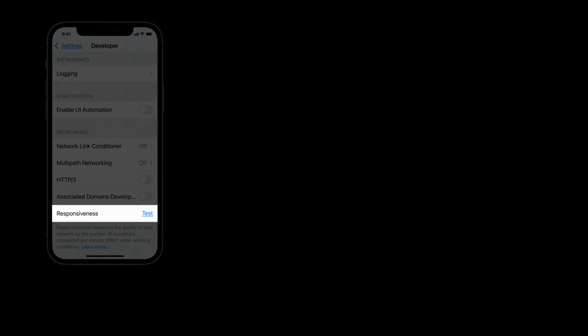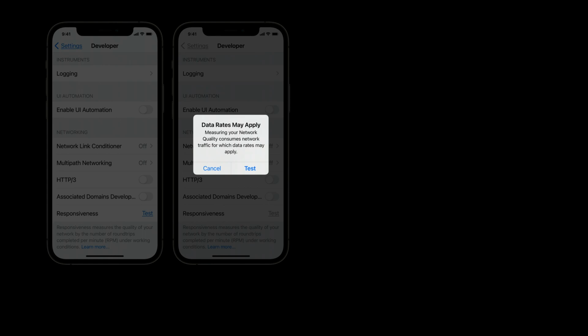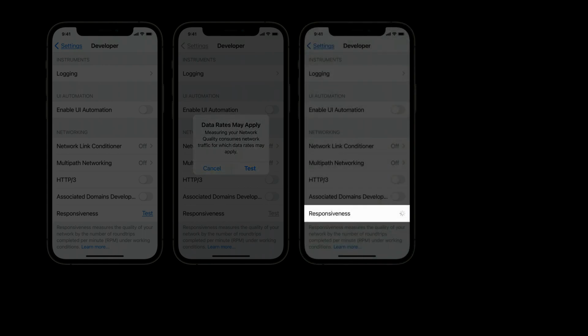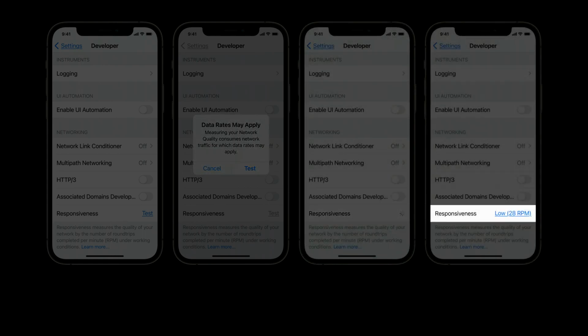Tap on Test. It will warn you that it will generate network traffic. It will measure your network for a few seconds, and then it will tell you how well your network is performing under working conditions. The tool reports network responsiveness in round trips per minute, or RPM, instead of milliseconds.